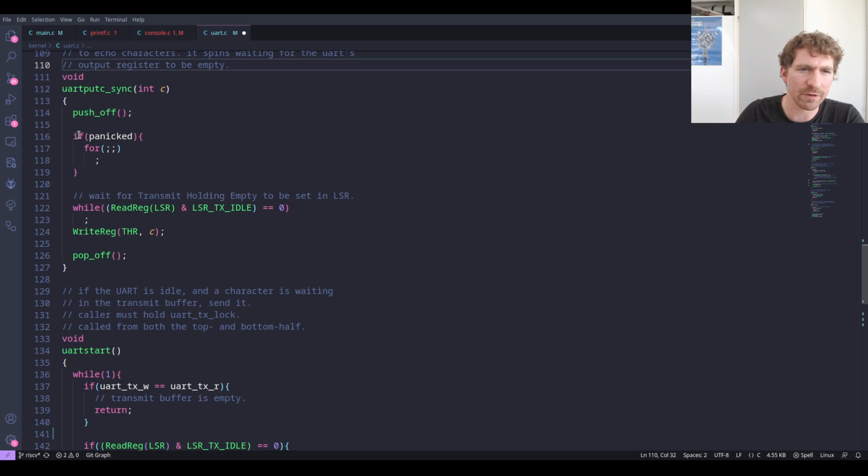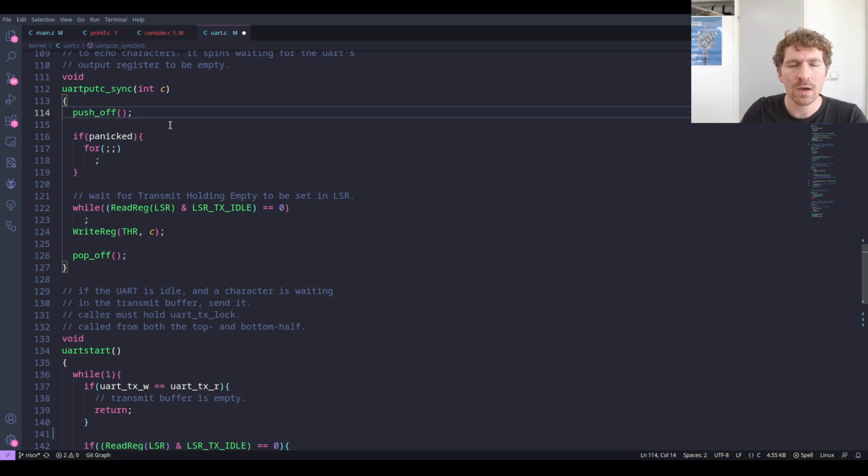Okay, so what happens here is that we use this function push off and pop off. These are functions that are used to manage the interrupt stack. And they're used by the spinlock system as well. So if you didn't see the spinlock episode, it's probably worth taking a look at that to understand this mechanism. It's really interesting. Basically, we're tapping into that same thing. So we're just making sure that while we're in this function, interrupts are definitely off. And if we're the last function that was asking for interrupts to be off, then it will turn them back on if they were previously on.